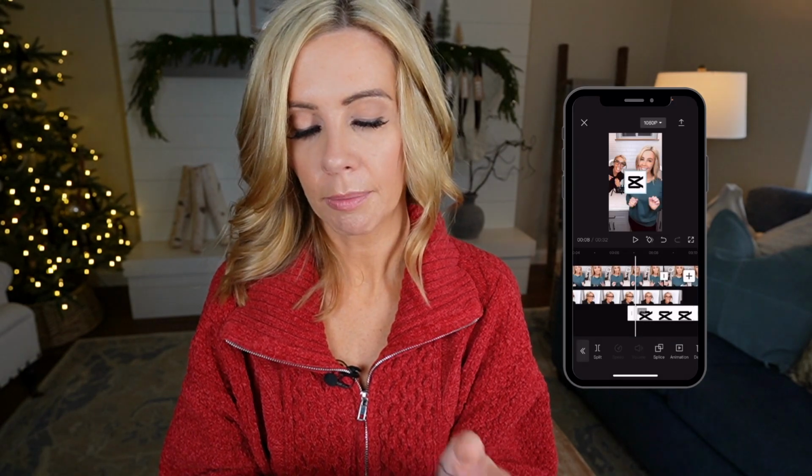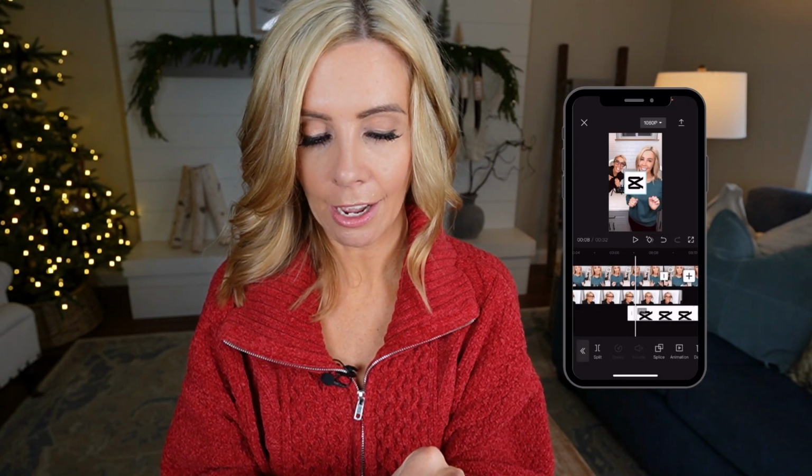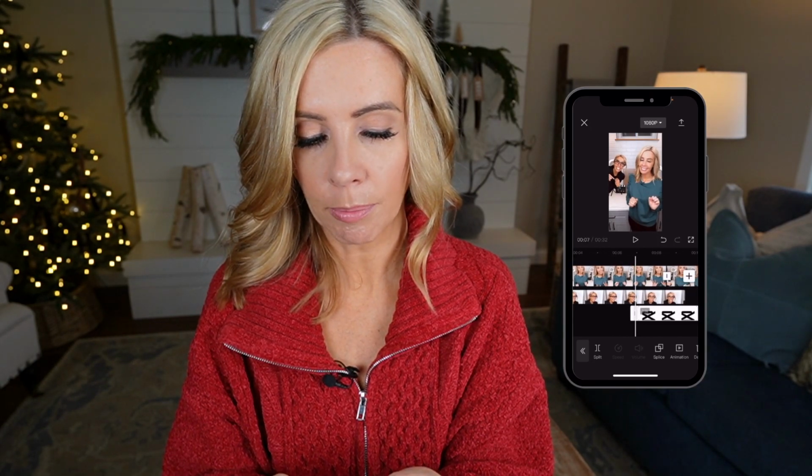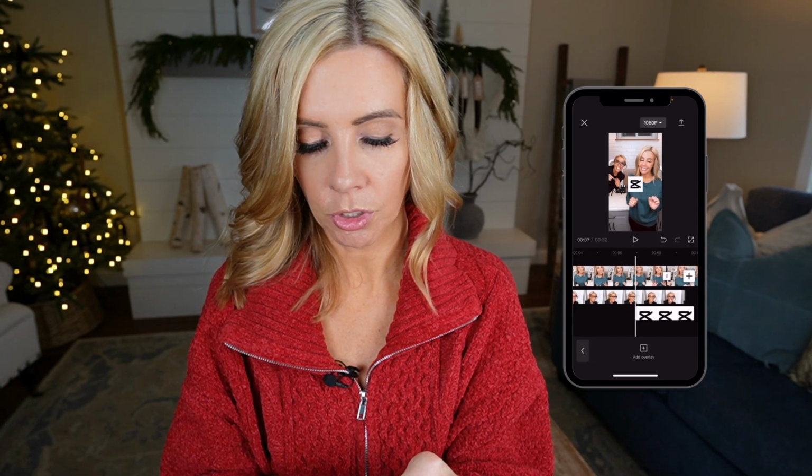I'm going to show you how to add a picture because when my Mini-Me points, she's referring to the CapCut logo. So that's super easy. You're going to do the same thing and you're going to select overlay and then you're going to go under photos. I'm selecting my photo. I hit add. Now I can just minimize that with my finger and my thumb and I can put it about where the Mini-Me points. I want it to come in a little bit sooner.